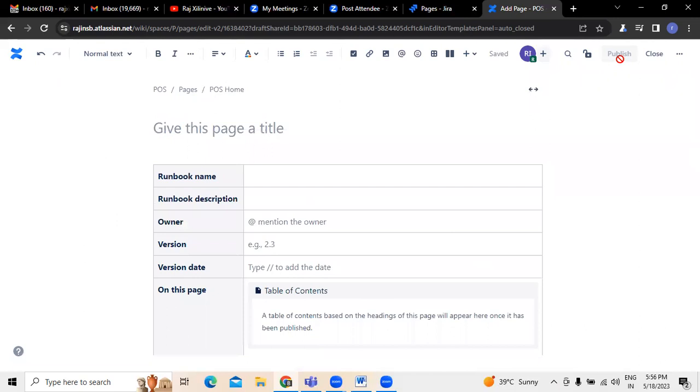Once it is done, you can see there is an option called publish. You can see here, for example, POS DevOps, this is what I was giving. Whenever I have given the project and once the information is completed, you can click on publish. The advantage is that this will be published in Confluence, which is connected to Jira. Whoever are the members involved in the project, everybody can see the documentation, and this documentation can also be used as an attachment for the people to work with.